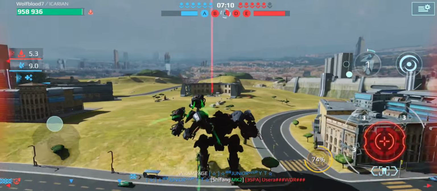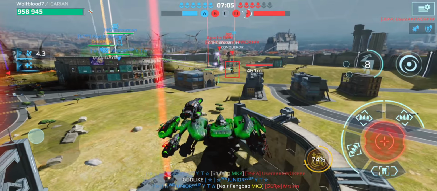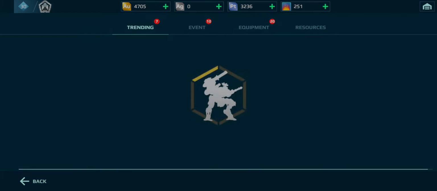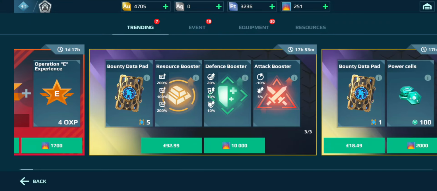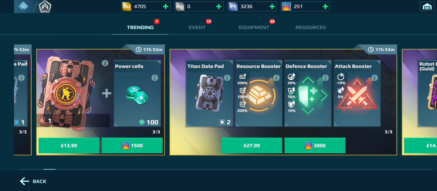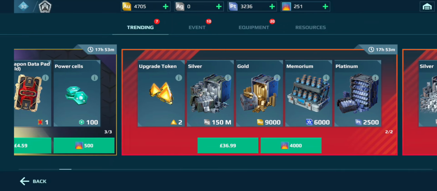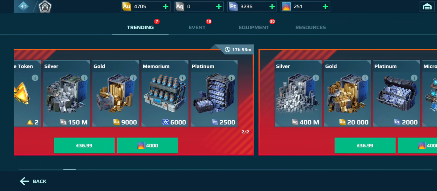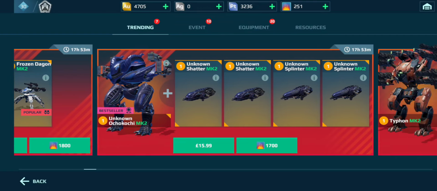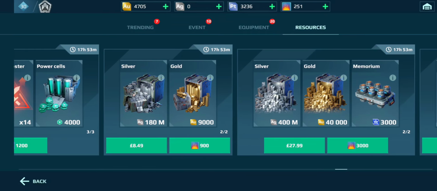And personally, I don't think anything in a mobile game is worth that amount of money, but some people may disagree, I don't know. I still literally have effects of this today. As you can see, my offers are still saying £92 for 5 of those data pads, which was nowhere near anything like that before. 27 for Titan ones. These ones have actually come down a bit from 40 to 36.99, which isn't really much of a difference at all. These are really high as well, but it's more the actual resources and stuff that are still crazy.